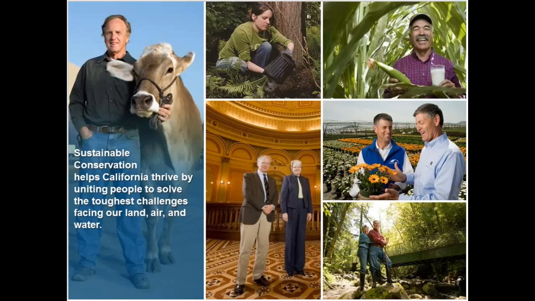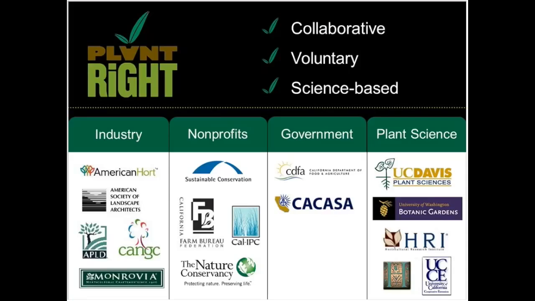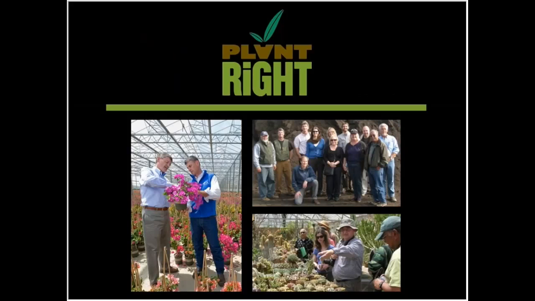Now, we recognize the importance of the issue of invasive plants, and in 2005, we brought together a diverse alliance of leaders from these 4 sectors that you see on the screen. And together, these leaders created the PlantRight program to tackle this issue in a way that's collaborative, voluntary, and science-based. And these diverse stakeholders remain really highly involved in our program to this day as our steering committee, and they meet with us about once a quarter to help guide our work.